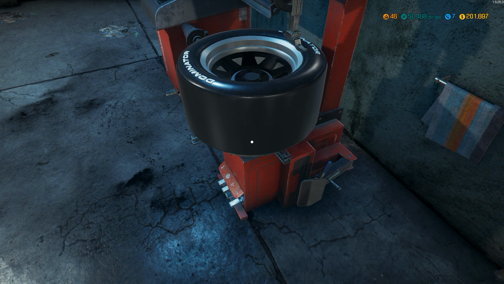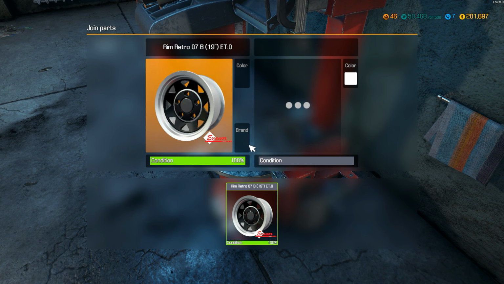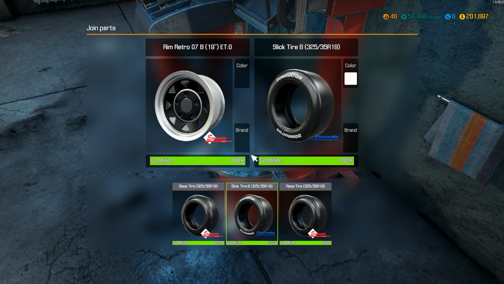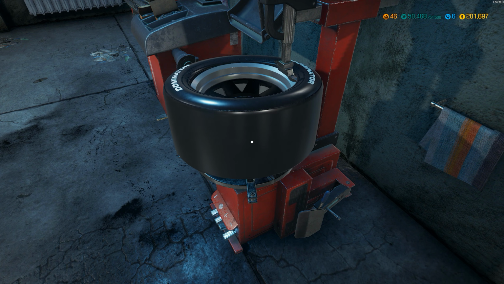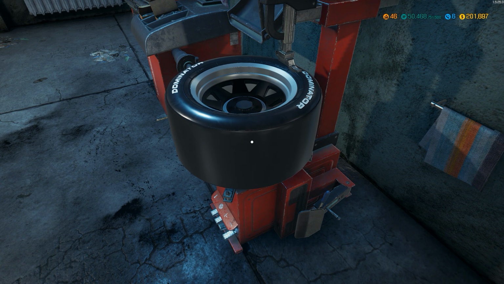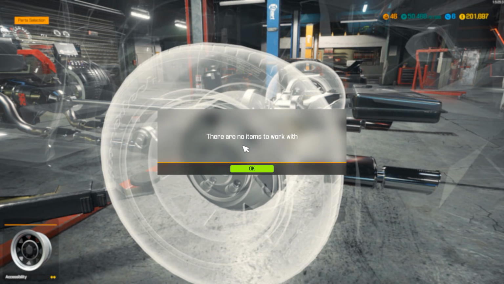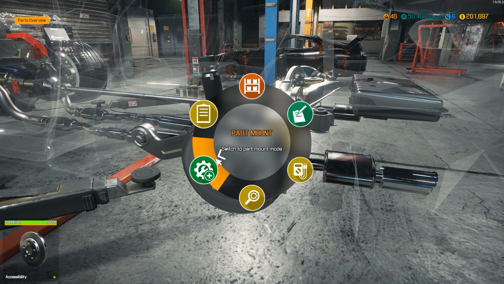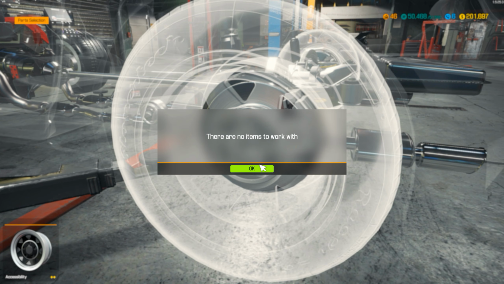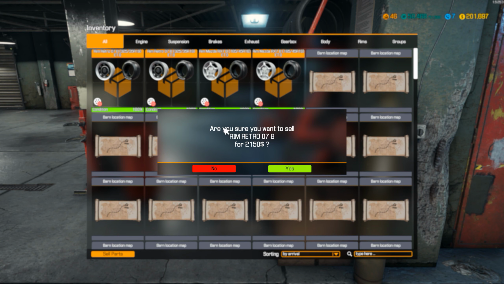Should definitely help us keep our traction a little bit. No, don't separate. Put together. Dominator. Alright, so we're gonna go and throw these on. What? What do you mean? There's no item to work with. I literally have these tires in my inventory. I guarantee it. I do. So what the hell's the problem?